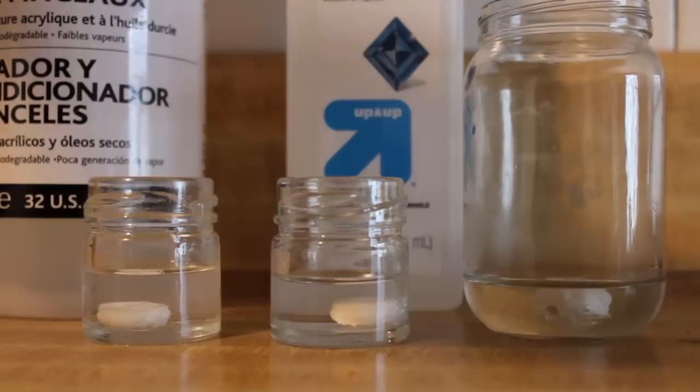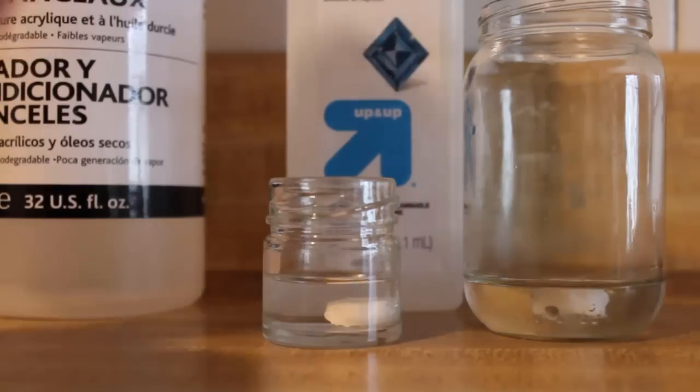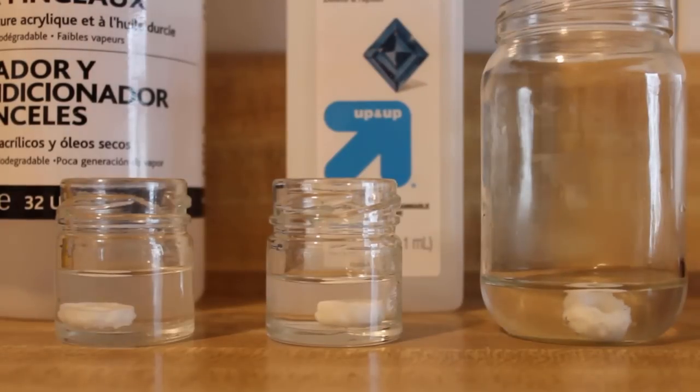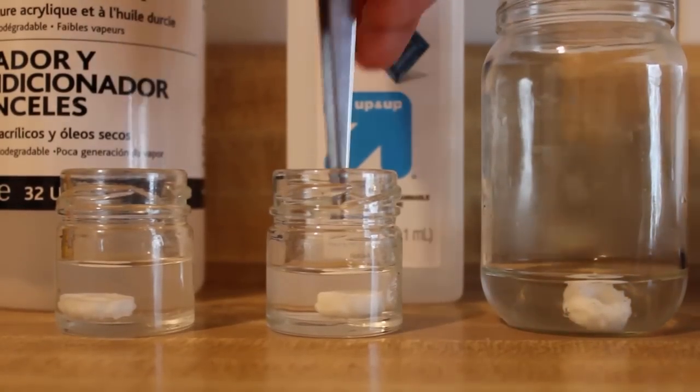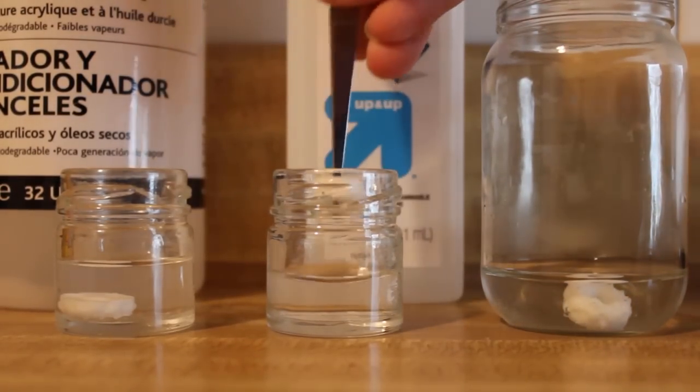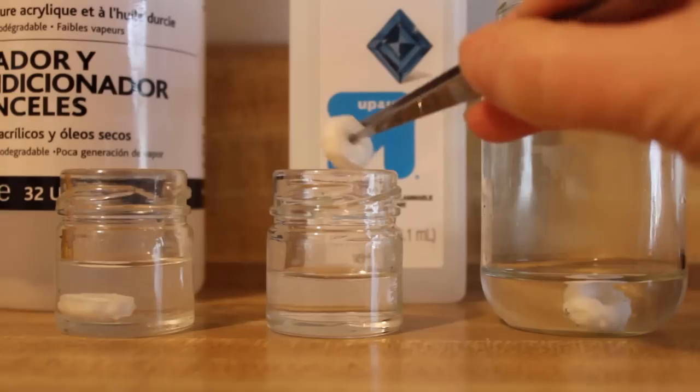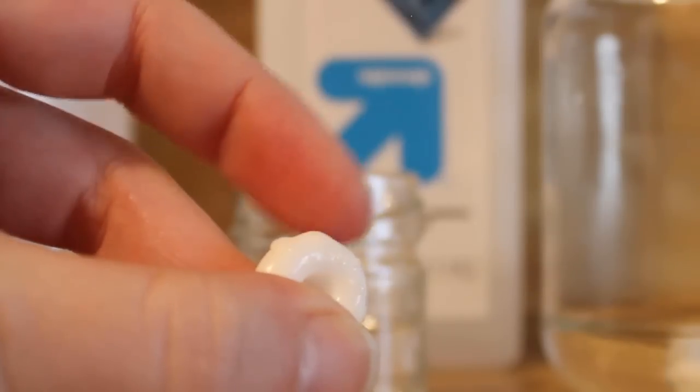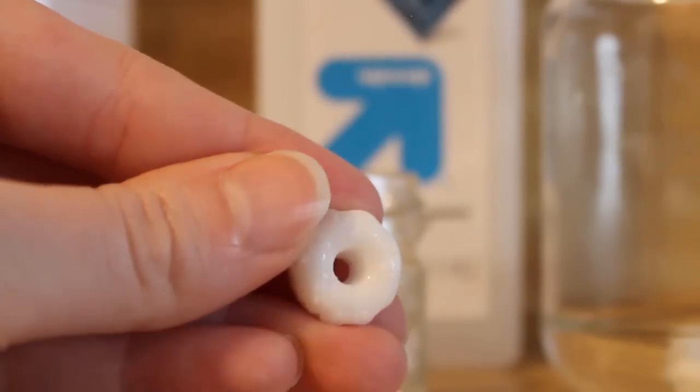This video is sped up a bit. When you remove a face-up, the solvents aren't on a doll's resin for very long. So as soon as I have things cleaned up, about 45 seconds after the acetone has been poured, I pull the resin back out of the acetone to see how it's doing. This is about how long you'd have it on a doll's head. So far, there are no changes at all. It's still perfectly solid.